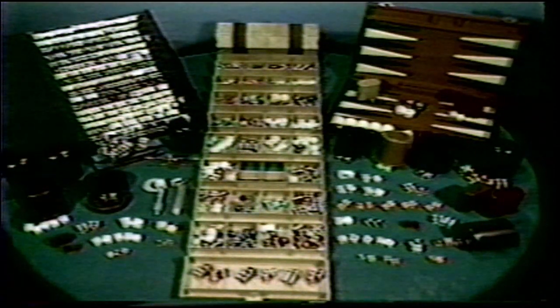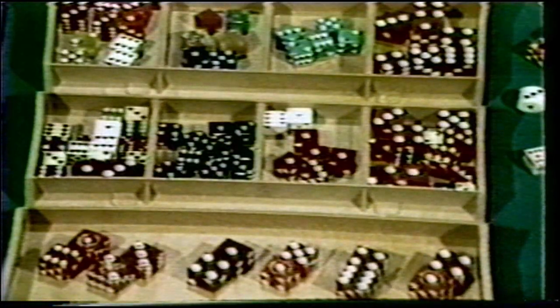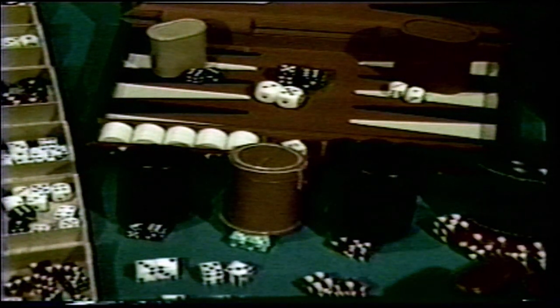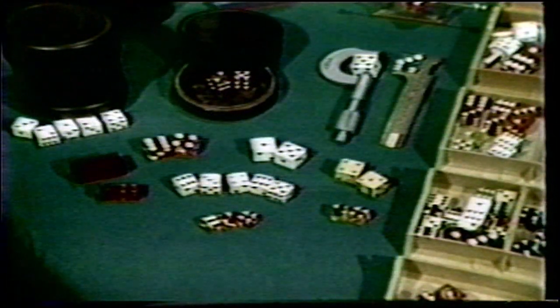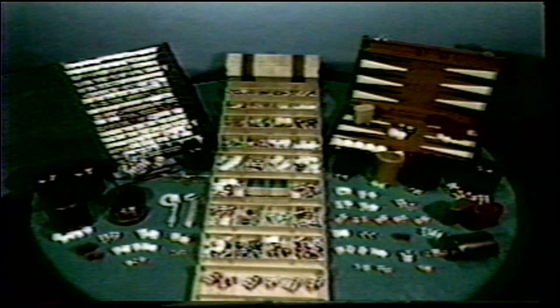We begin cheating at dice volume four by taking a look at a collection of crooked dice. Here we see over 300 pairs of crooked dice. Flats, tops, weights, caps, and edge work are just a few of the gamblers' nicknames used to describe the many different types of crooked dice. Almost every color and size needed to match any pair of legitimate dice. We see a number of dice cups, both legitimate and gaffed, as well as equipment used to test dice for their fairness. Professional dice cheaters can come extremely well equipped. Let's begin with an exposé on their favorite tool — crooked dice.